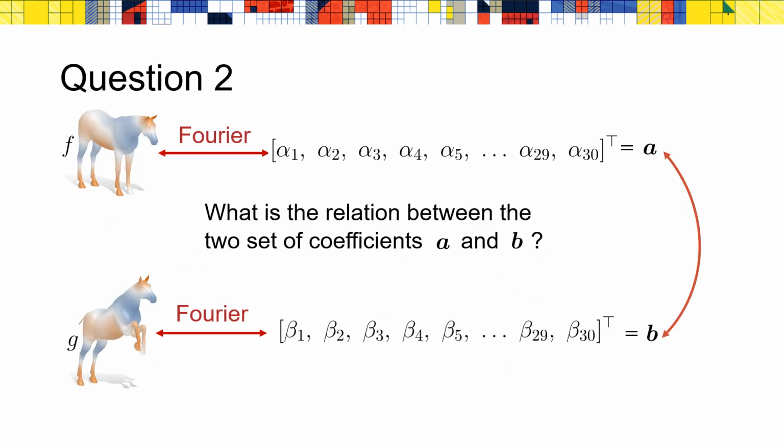If you remember, we ended the previous section with a pair of questions. Now we know how a signal defined on one shape can be transferred to a second shape, and this can be done through a point-to-point map or the functional map that is induced by the point-to-point map. The second question that we had was: what is the relation between the sets of coefficients in the Fourier basis for a pair of corresponding functions defined on two shapes?